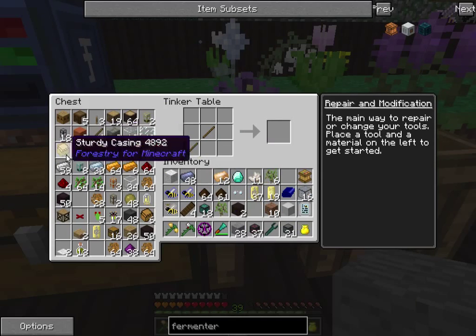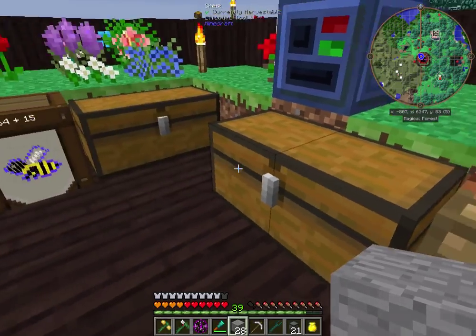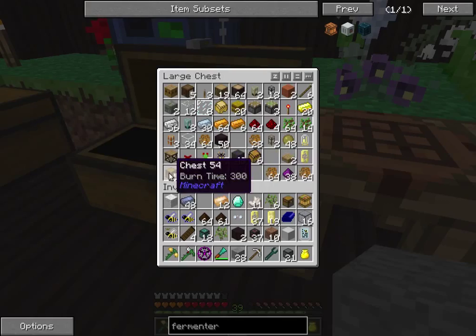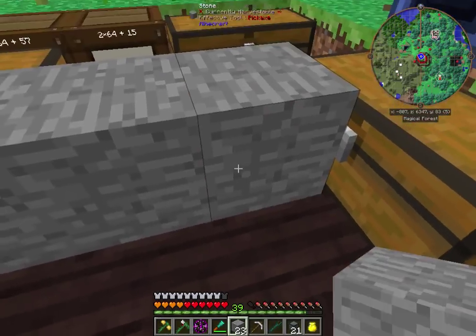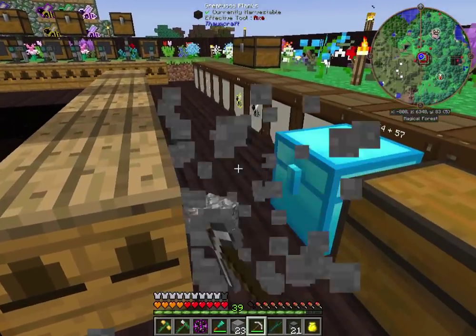Okay, what am I doing? It goes like that. Yeah. And then an iron pick. It's a lot of work just to make a garbage can. And we got a chest there. So we need 1, 2, 3, 4, 5 of these. Kind of ridiculous, but here we go.